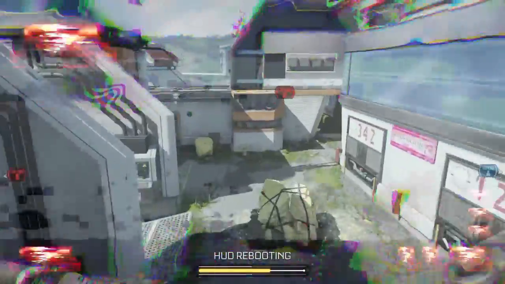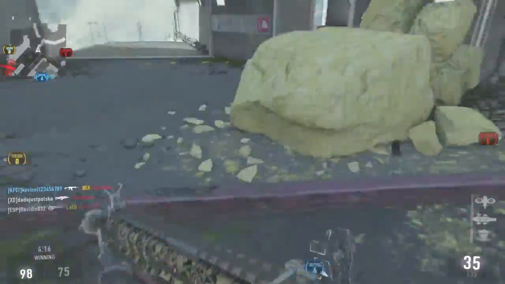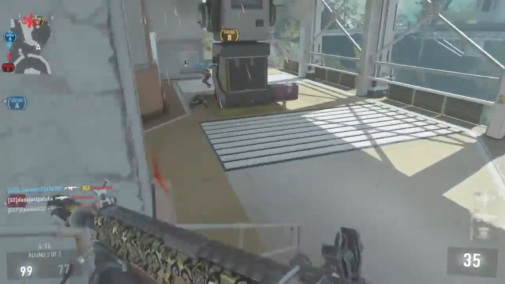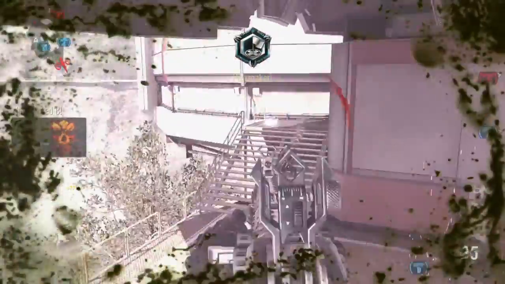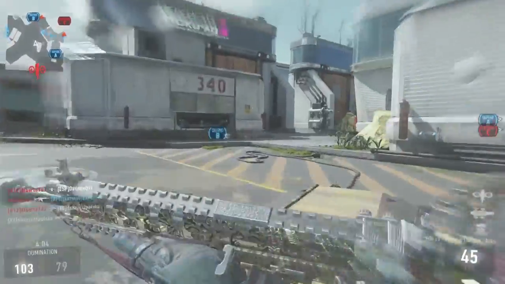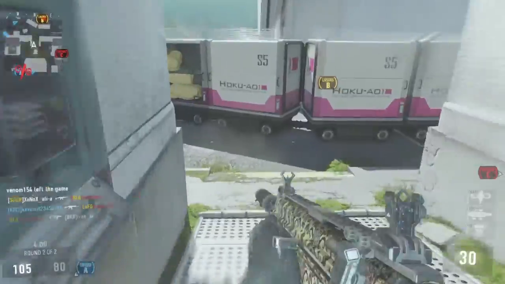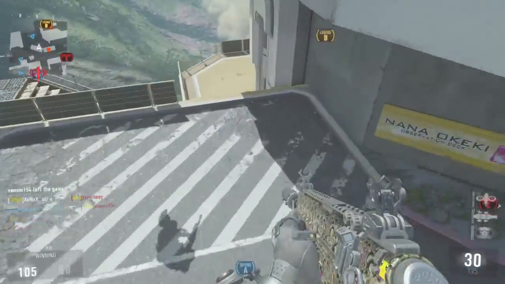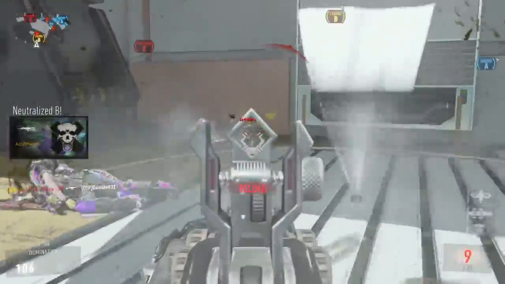I'm going the other way around. See if I find... If I get him. Oh, he's dead. Bro, I'm coming to help you. Let me. No. What? What just killed me? Oh, noob tuber. I hate noob tuber. They annoy me so badly. Let him capture it, please. Well, he's halfway.